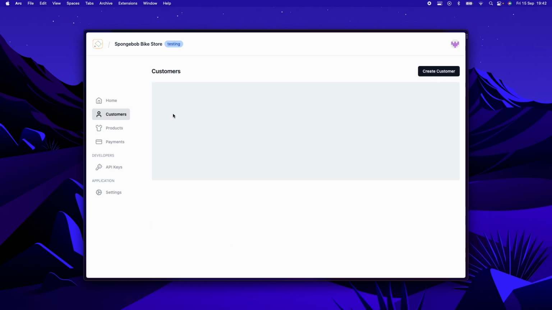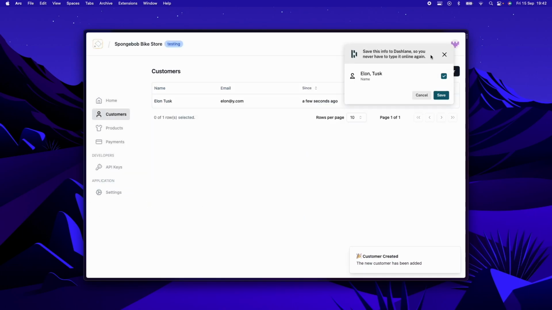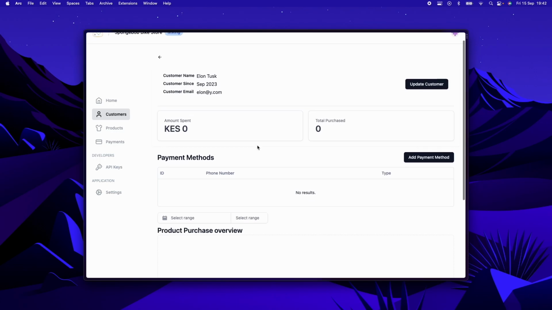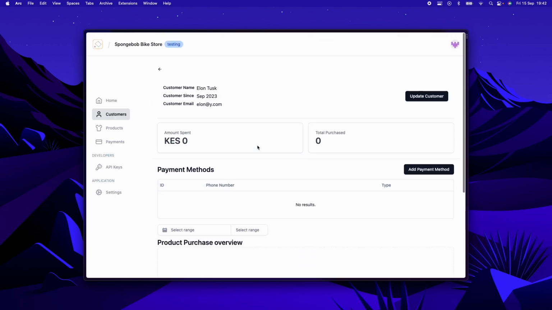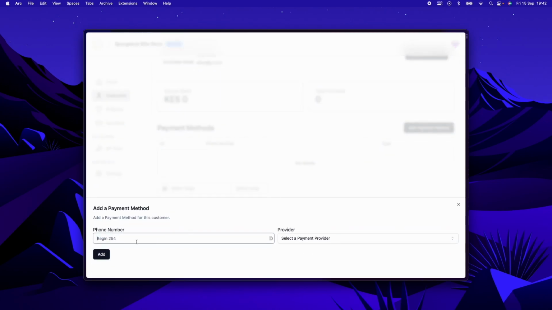Next, we have the customers, and in this section we can view customers as well as create new customers. So I'm gonna create one. And we can view any other information regarding the customer, like the total amount they've purchased, the number of goods they've purchased, and we can add payment methods to the customer.